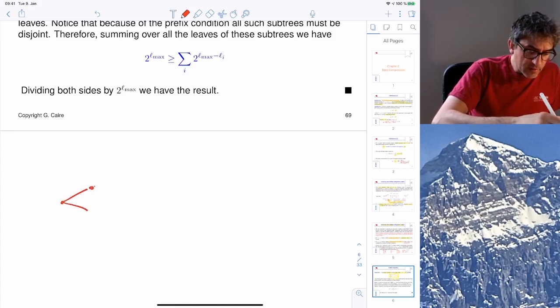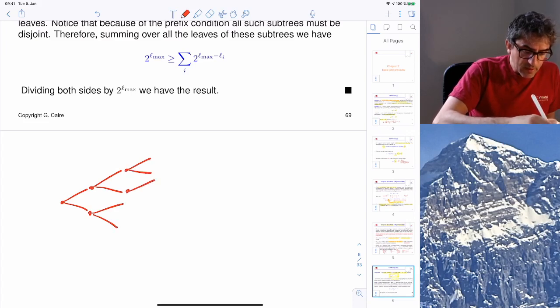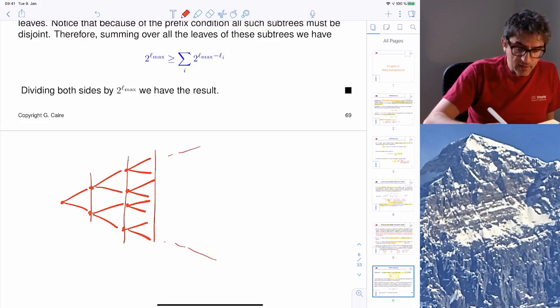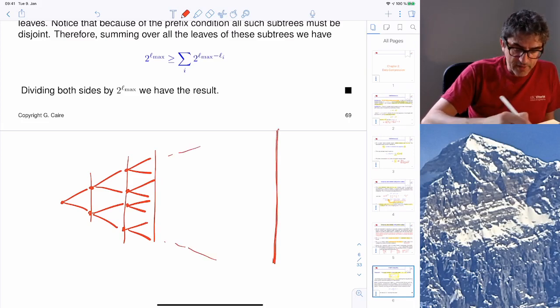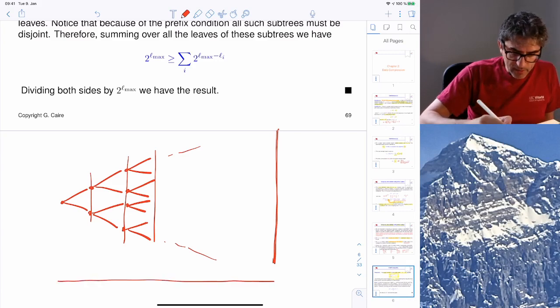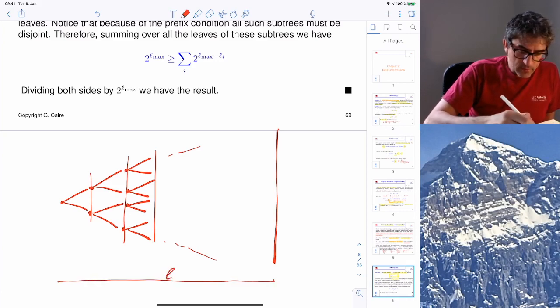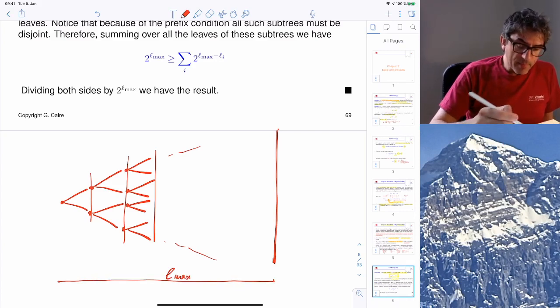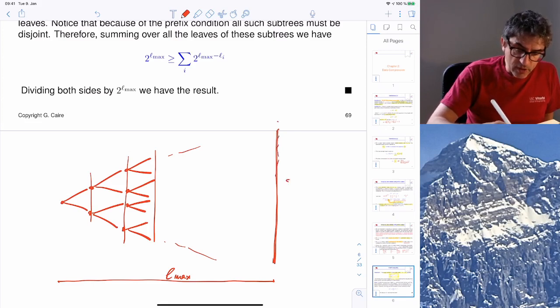A binary tree is a tree that contains a number of steps, and at every layer, every node bifurcates. Of course this is an exponential explosion. At the end, after L max layers, we end up with the leaves at this level, and those leaves are 2 to the L max.